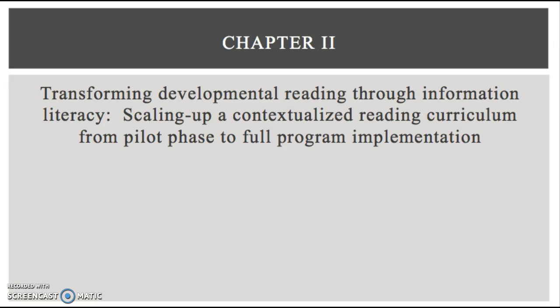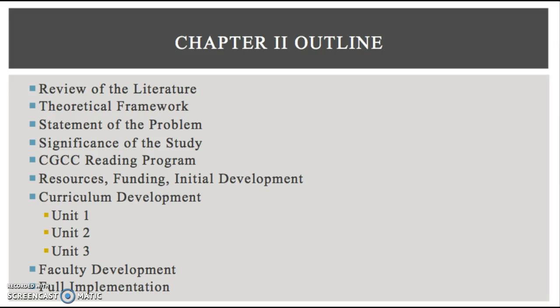Chapter 2 is called Transforming Developmental Reading Through Information Literacy, Scaling Up a Contextualized Reading Curriculum from Pilot Phase to Full Program Implementation. This chapter is a little bit different in that the outline is a little bit different than what you would see because it is talking about the development of a program from pilot to full implementation.